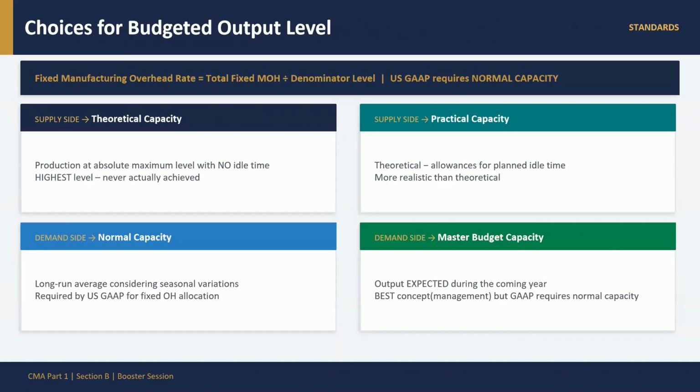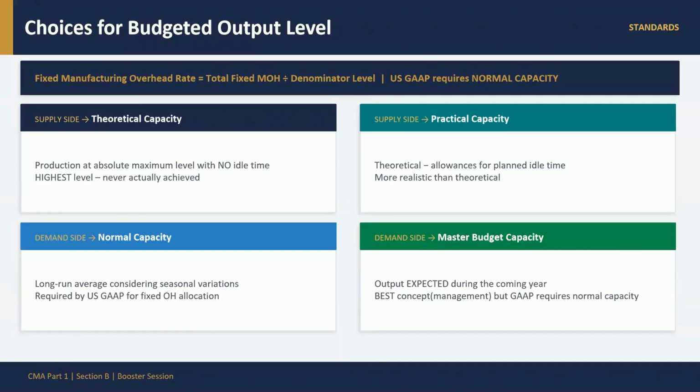Then next up, we will be moving on with practical capacity. That means theoretical capacity is 24 hours working. So, we will just allow for idle time. That means for a person, they require 8 hours of sleep and at least 2 hours of leisure time. Okay. So, in 24 hours, if you eliminate 10 hours that you are giving them as idle time, the remaining 14 hours, they will have to work. This is practically possible with dedication. Okay. That is practical capacity.